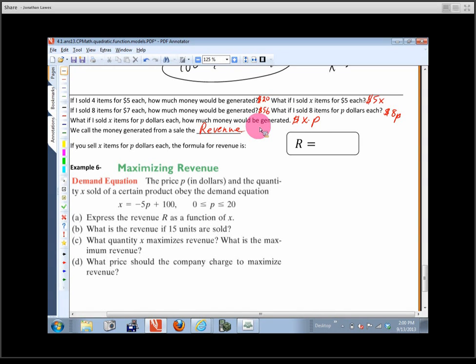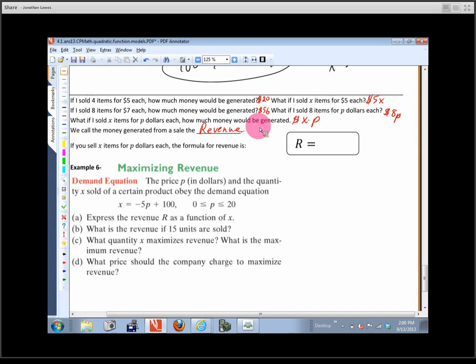Okay? What if I sold something for $100 and it only cost me $90 to make it or get it? Did I have profit? $10 profit. What if I sold something for $1,000 but it cost me $1,200 to buy it or make it? I just lost money. Okay? Not a very smart business model. So revenue is only how much you generate. It's just how much money comes in. It doesn't have anything to do with profit until we know what the cost was.